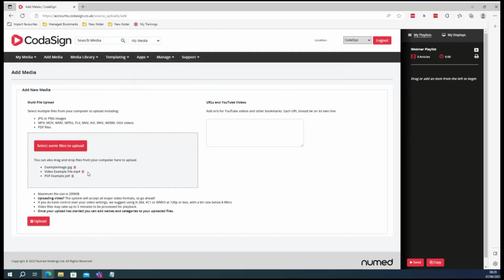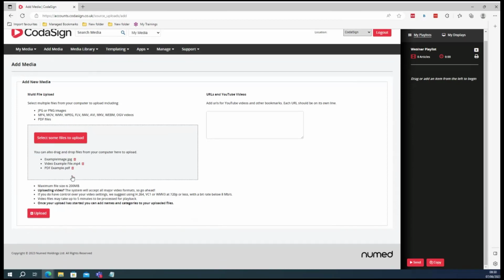Now, if you do accidentally click the wrong file or something like that, you can see here that we do have a little bin icon next to each file. So these are the ones that are pending to upload. Now, again, depending on your internet speed and things like that, it might take 30 seconds or so to appear here. Thankfully, my internet speed's quite good today, so that's uploaded it really quick. But if you do press that, it'll stop it from uploading to the website, but it won't delete it from your PC.